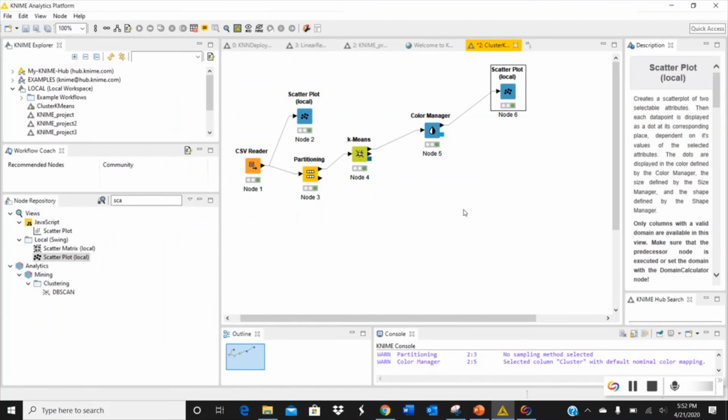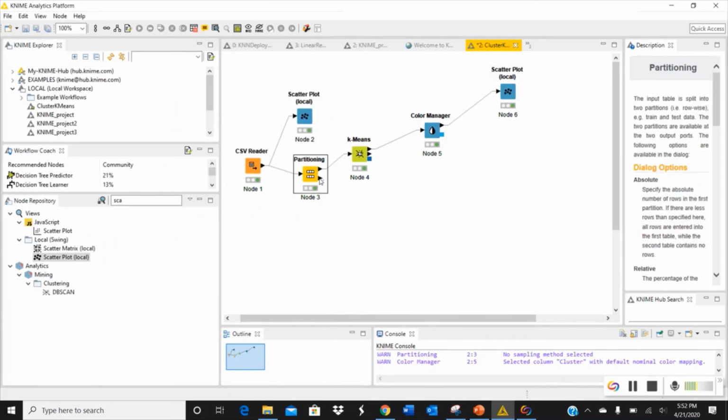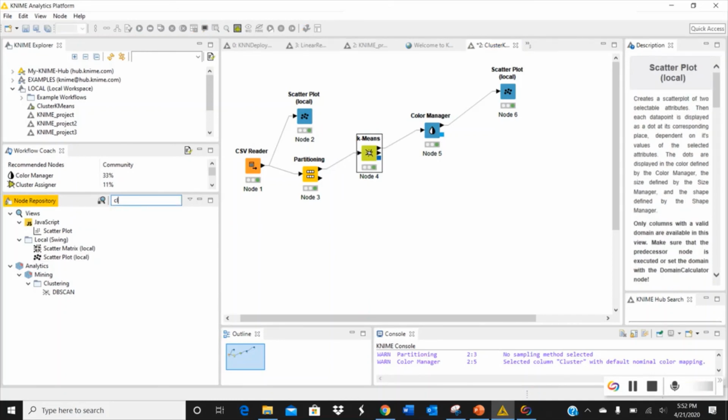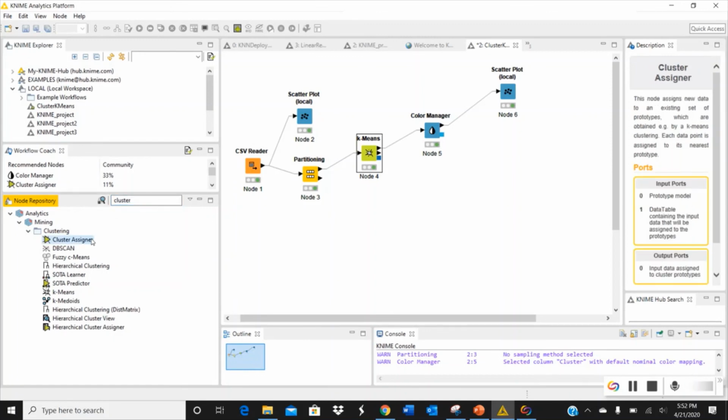Okay, now we also have the test set that we might want to take a look at. And so here's what we can do. There's something called a cluster assigner. So let's pull that over.